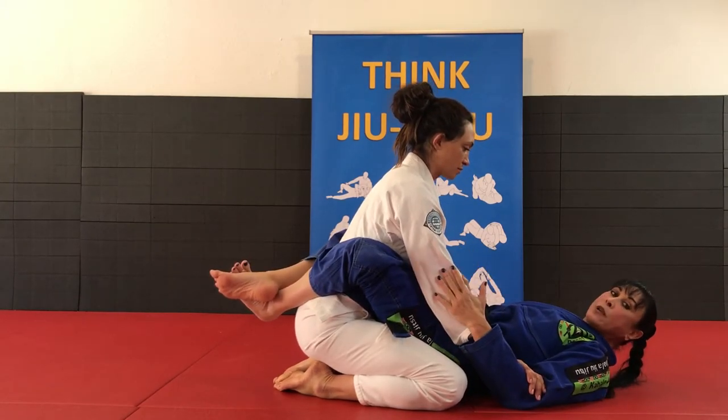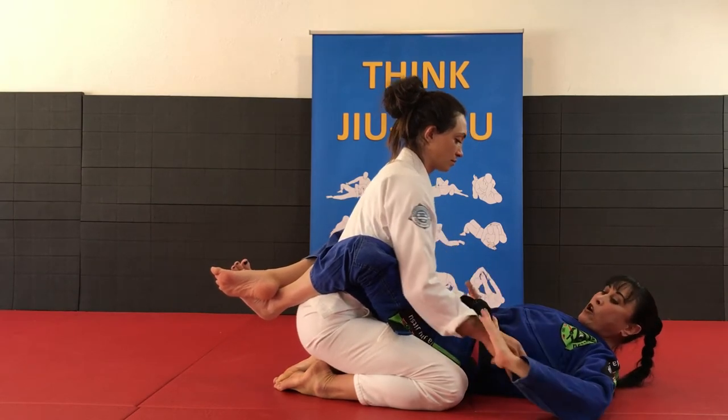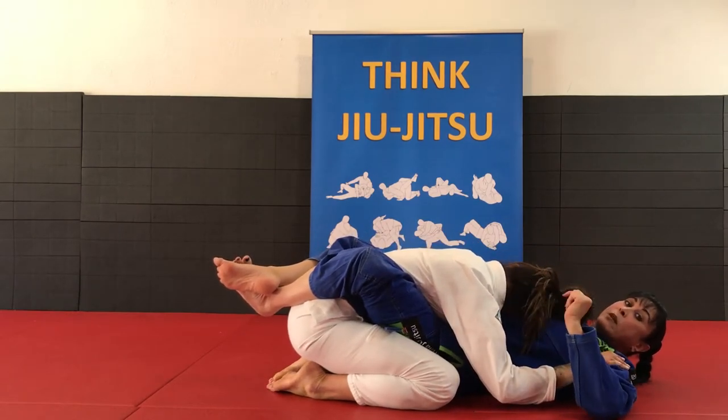Now a flower sweep happens when they try to collapse me. So for example, she holds my armpits up and her head is down and I'm holding like that and I can't move. At this point is when I'm gonna do a flower sweep.